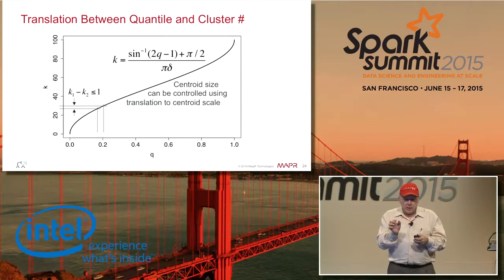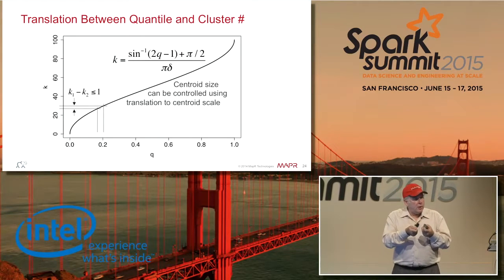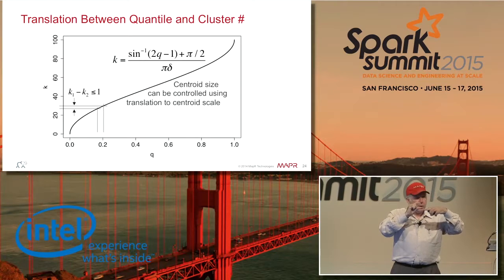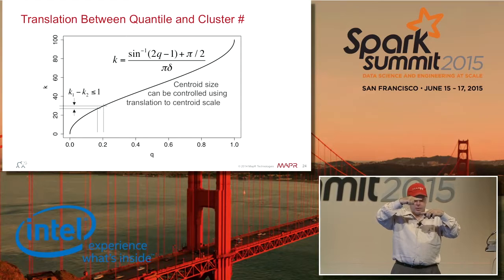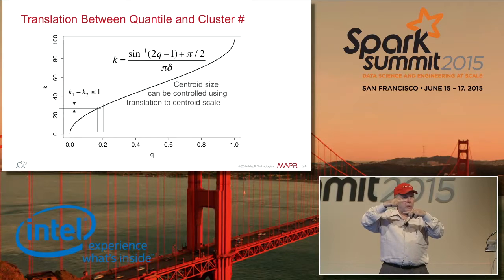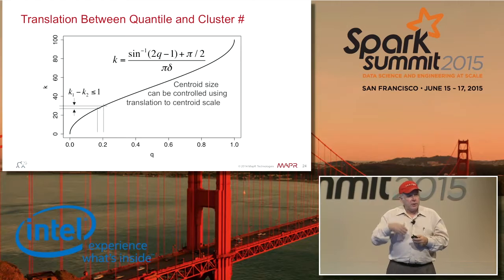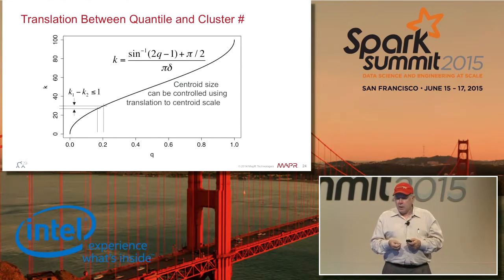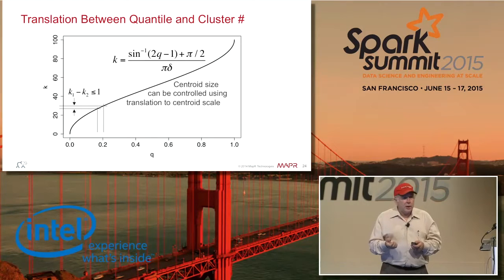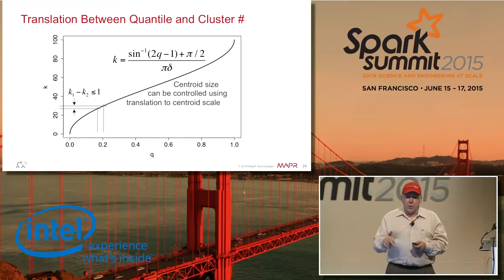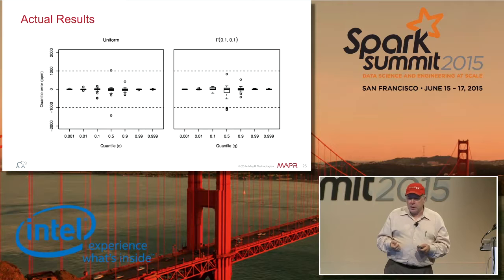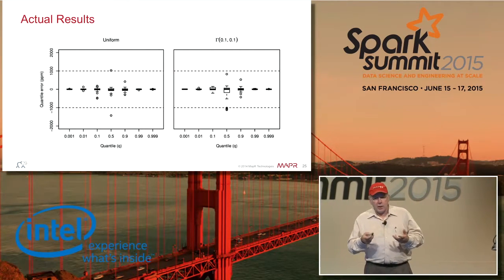What we do is, as we're clustering, as we're inserting new samples in there, we determine for every cluster whether the k value at the beginning of the cluster, before the cluster, and the k value after, that k2 and k1 here, have a difference of greater than 1 or not. If the difference is less than 1, then the cluster is small enough to have a sample added. The size bound on this data structure follows directly from the form here, the arcsine function that we use there, and the accuracy, as you can see, on real data.